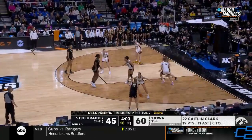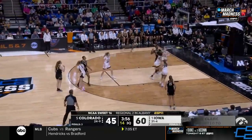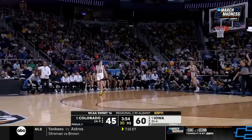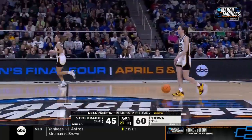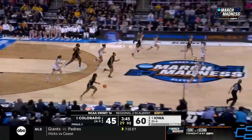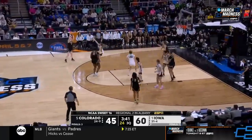Well, and it's a zone you talked about, Rebecca, being very successful in Colorado's comeback win against Utah earlier this year. It was a comeback loss, but they still came back and lost by one. I mean, this is a Colorado team, per Synergy, that only plays zone 7% of the time, but it is disruptive and it is effective and it helps them come back. 1-3-1 now. Clark tried to fire it into traffic, and that's the first turnover on the day for Caitlin Clark, as we send things over to Holly Rowe.